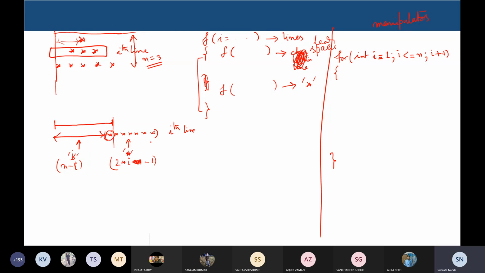What about the rest of it? How many asterisks need to be displayed? We can again set a width of 2i minus 1.